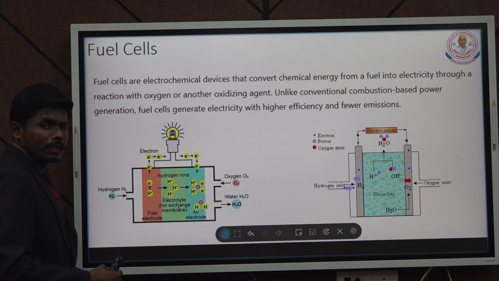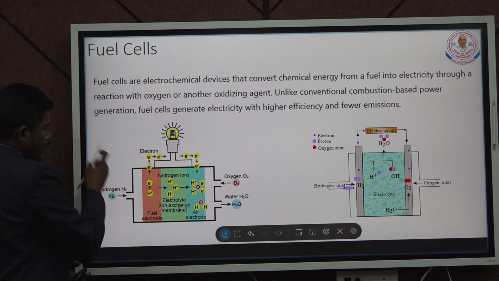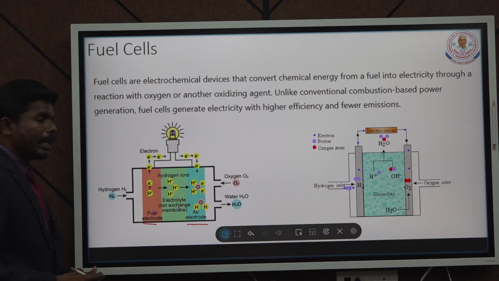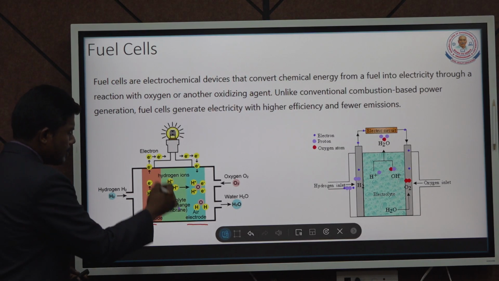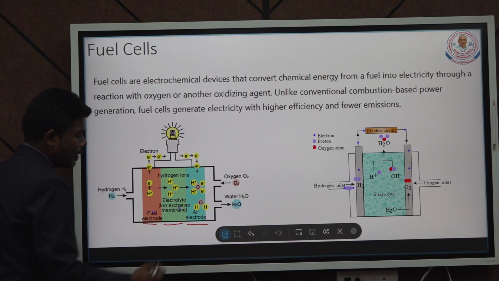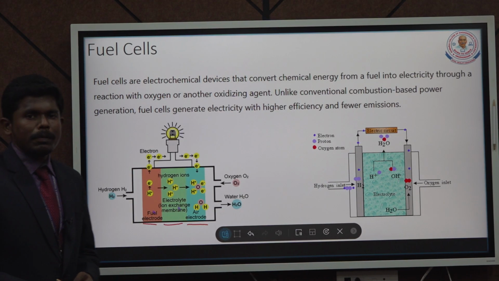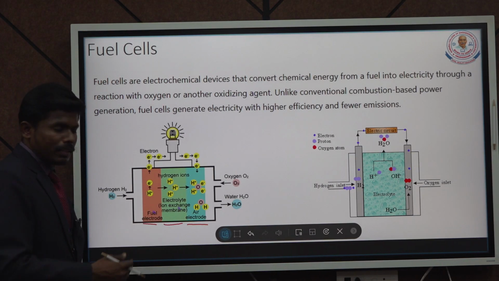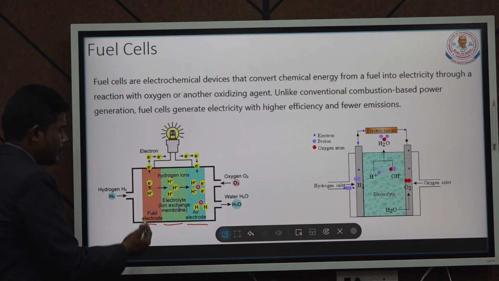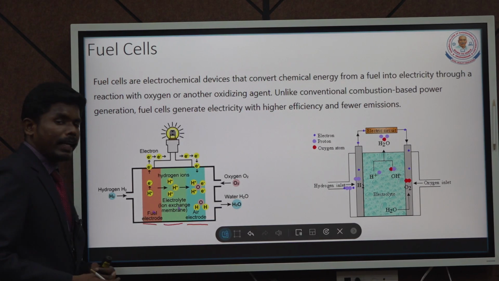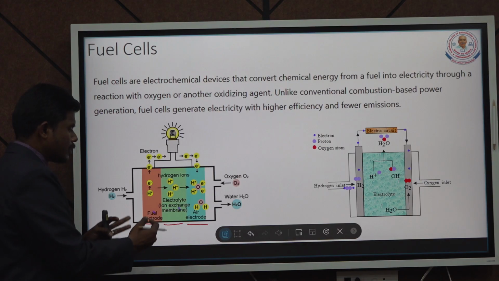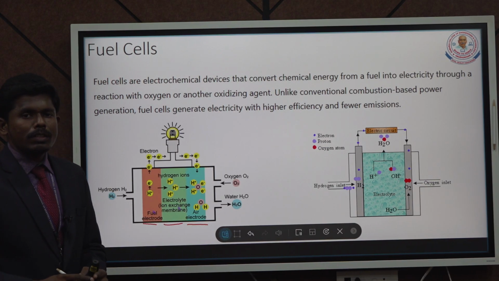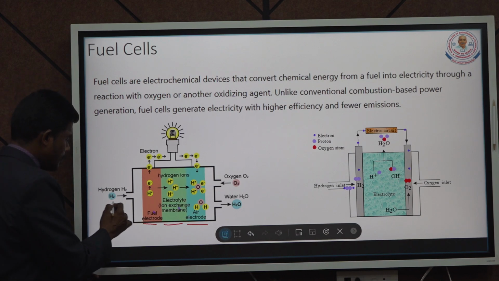If you look at its structure, there would be an anode, an electrode, and another electrode. We are having an anode and cathode, and within them an ion exchange membrane is available. What is the need of this ion exchange membrane? We shall see it at a later point of time. So, there will be a requirement for anode, cathode as well as the ion exchange membrane. In the functioning of this fuel cell, we are giving hydrogen as an input. This hydrogen has 2 hydrogen atoms as an input.